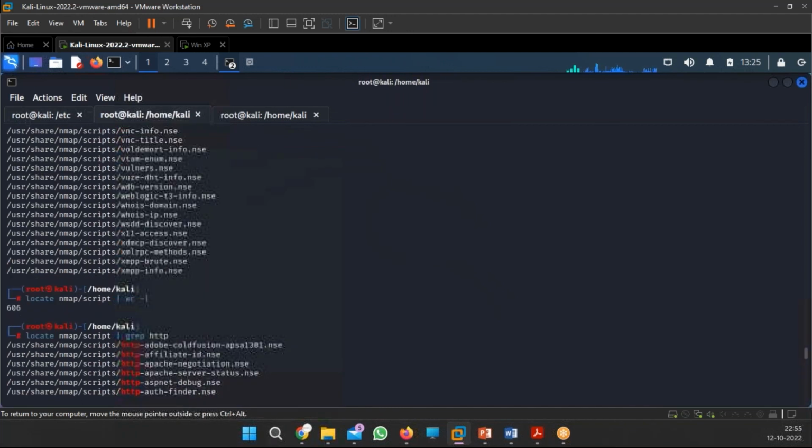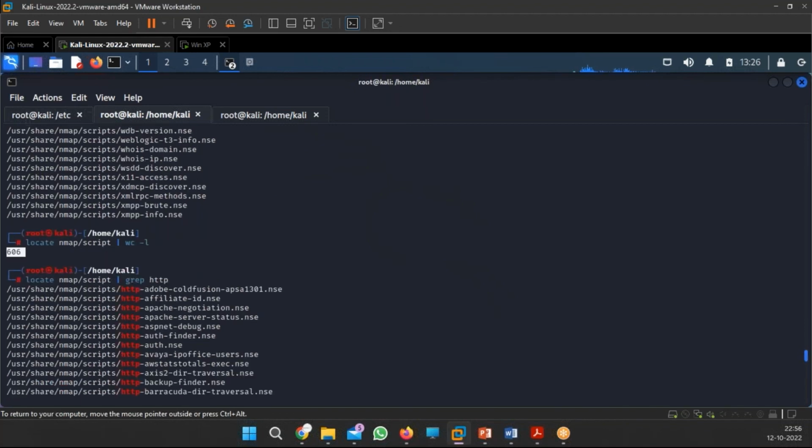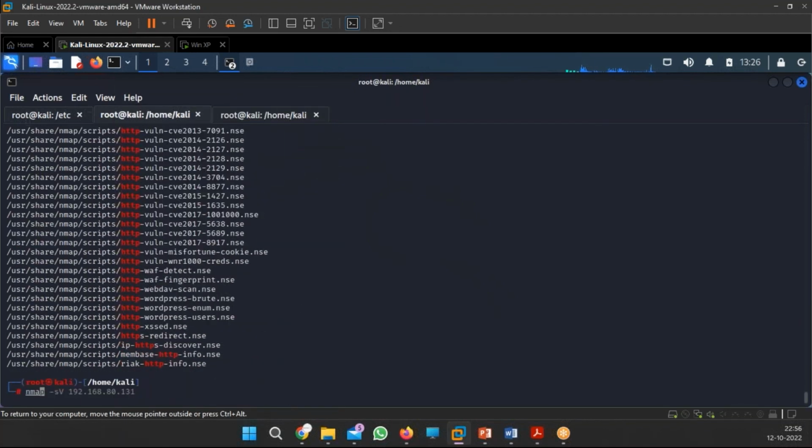Now, inside this we have 606 scripts. If I want to run any particular script, I will go with the command nmap -sC followed by the port on which I want to run the script. So mentioning the port with -p80, let's say on port 80 I want to run the script, followed by the IP address.